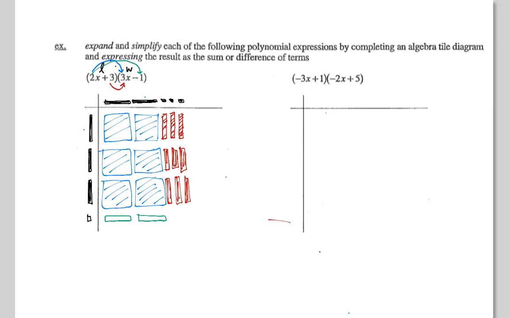And then there's only one more step in the expansion. That's the last term. So switch color one more time. 3 times negative 1. So that's these 3 colored units times this uncolored unit. What's 3 times 1? Yeah, and it'll be negative, so negative 3.